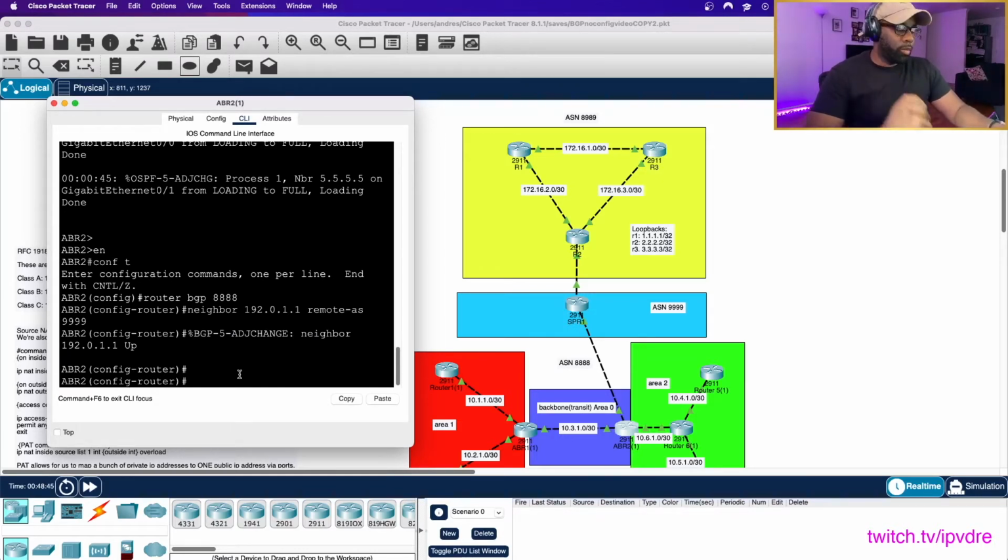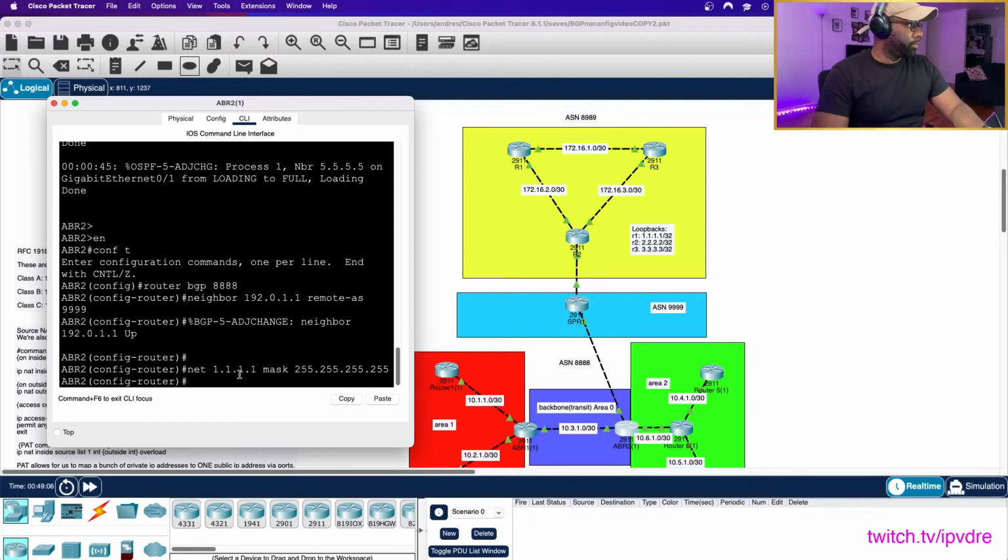Next thing, we're going to be essentially configuring our BGP to be activated on these interfaces and advertise all of these loopbacks. There's like 7 of them. Yeah, 7 of them. So just bear with me here.